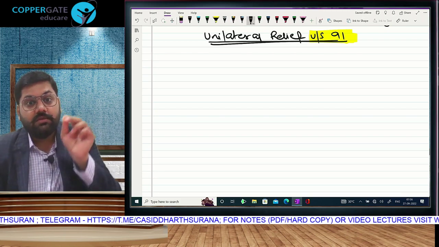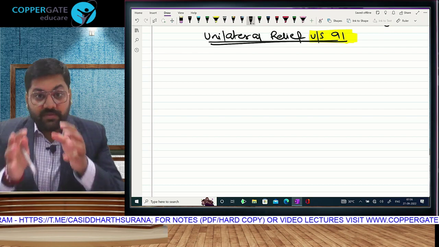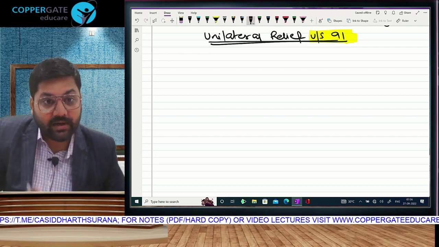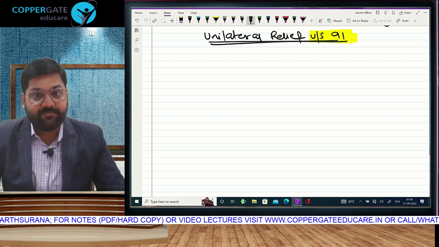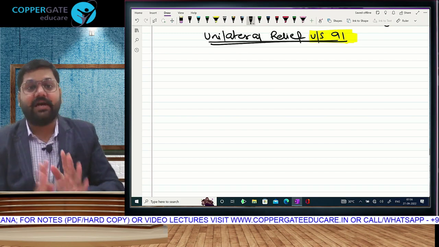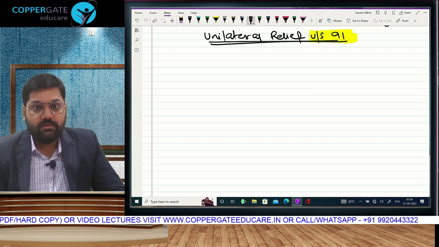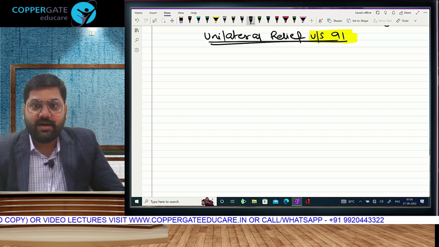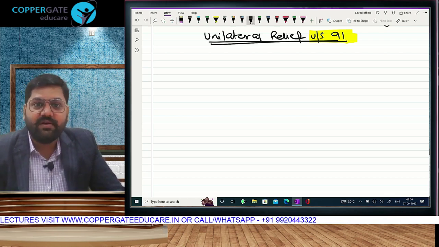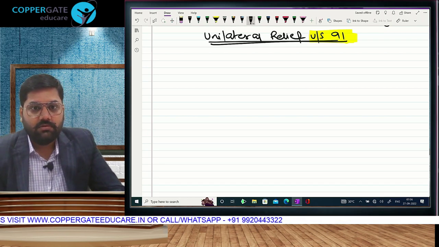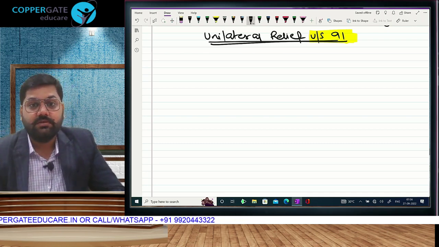Sometimes it is observed that unilateral relief ka question has come in paper 6 and 7 both. This full chapter is word to word repeated. I have told you before also. Paper 6C international tax elective paper में 9 में से 7.5 chapters are already taught in DT. Only 1.5 extra chapters have to be taught. Every time there is a query, sir, 100 mark ka paper is taking 70 lectures and another paper is getting over in 3 lectures because only 1.5 chapter has to be taught. That's the reason. And sometimes it is seen that this same sum comes in both papers.